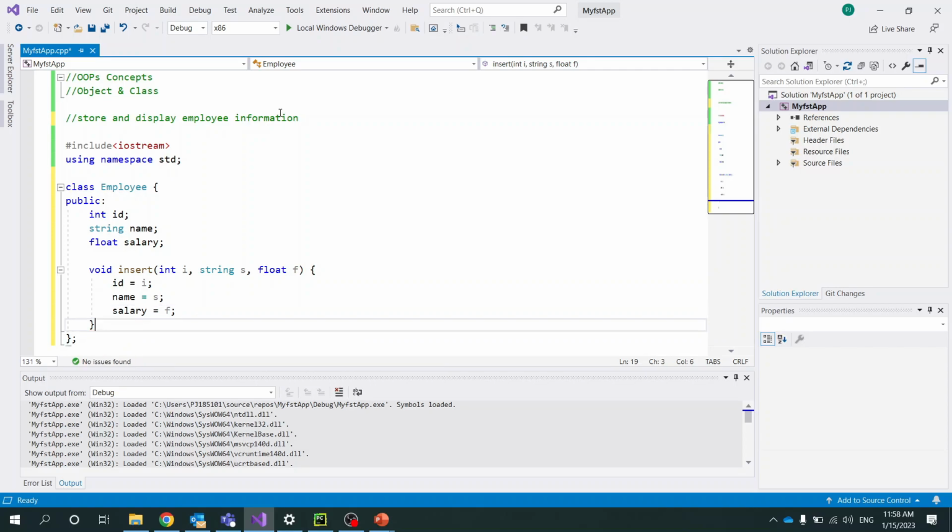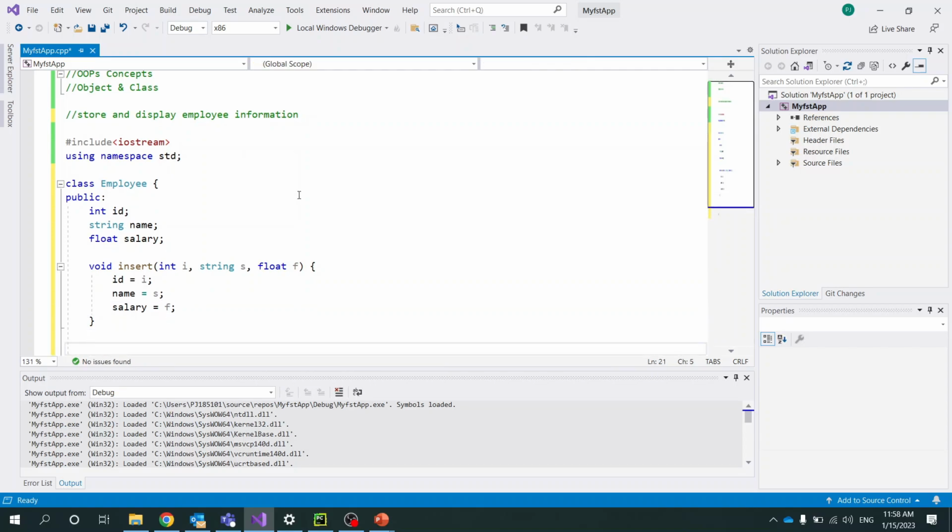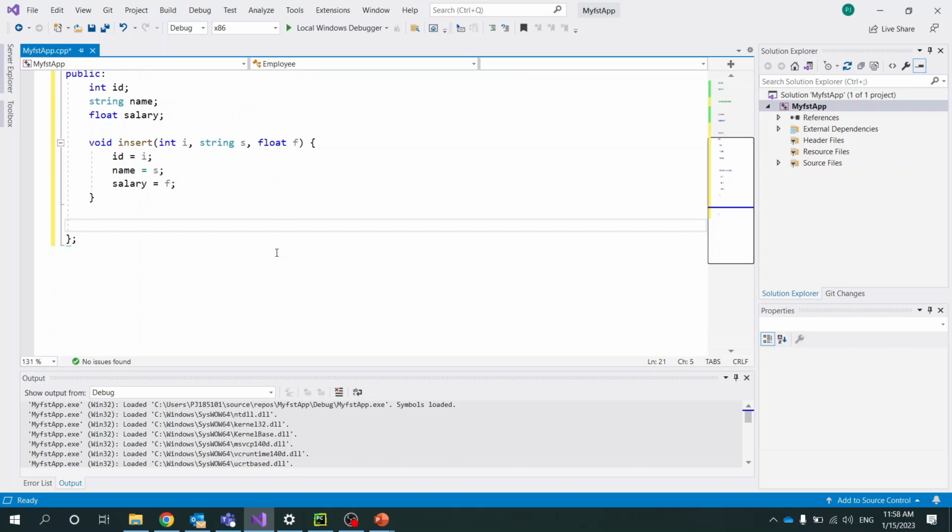So insert has been defined. Now similarly we have to define the void display.